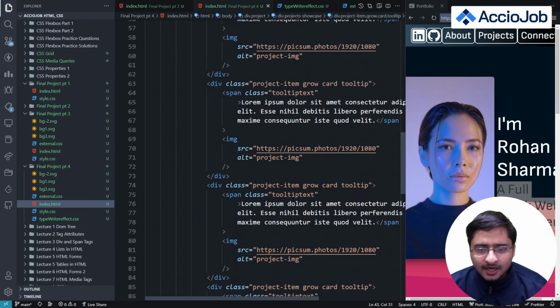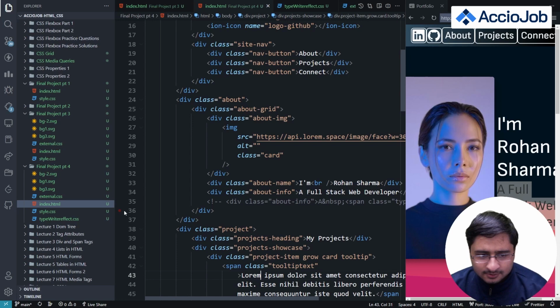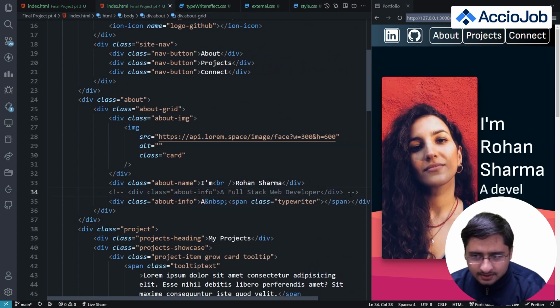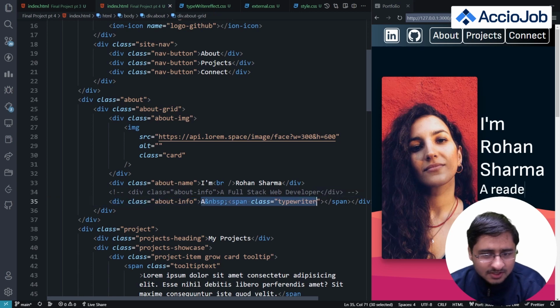So all right, what you need to do to add this: right now we have this code, this particular code. Just replace this code with the code below. So you can see now we have this beautiful typewriting effect. It's just plain CSS, just using some transitions and some properties.